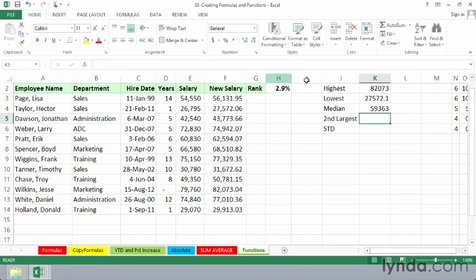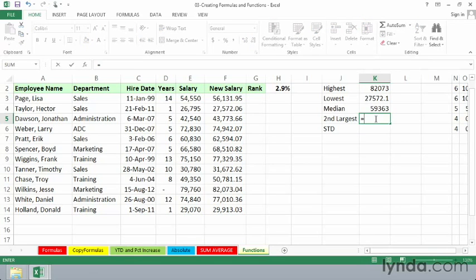Now, second largest, is that going to be some variation on max? This is one of those functions which I think some people might need, others not. It all depends upon what you're trying to do. But let's say, once again, we want to calculate this or figure out what the result is, not by sorting the data. And surely we can imagine situations where we're looking at thousands and thousands of cells here.